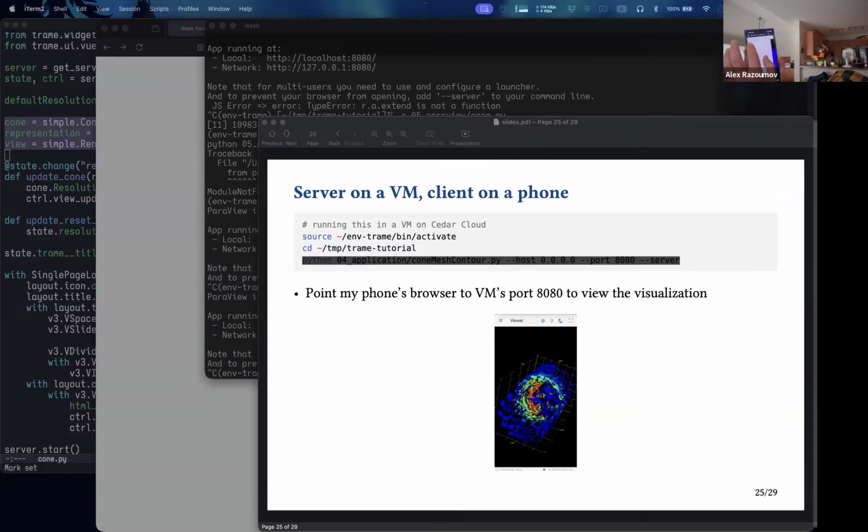So now I connected to this port on the virtual machine, and here I have the full application running, right? Here I actually have the full application, and then I can play with the UI cards. I can turn off the mesh, then go to the contour and change the contouring by velocity, turn off the side UI, and here I have the full interactive visualization.